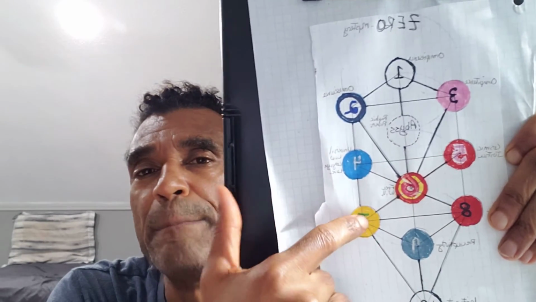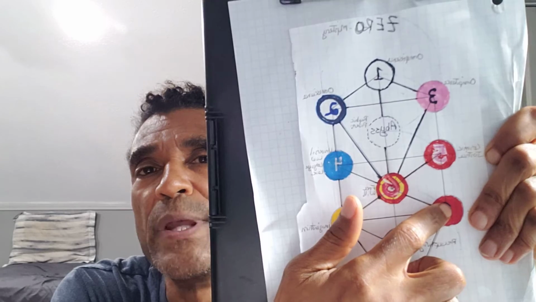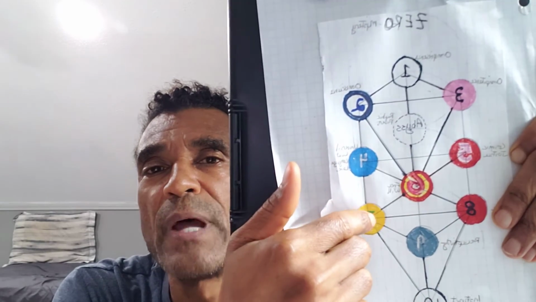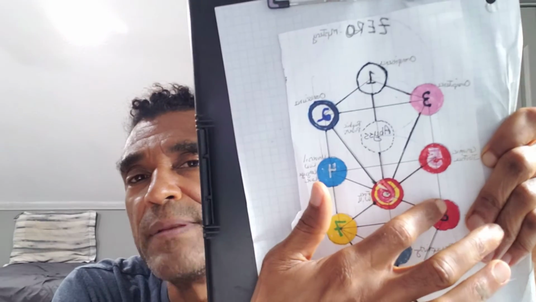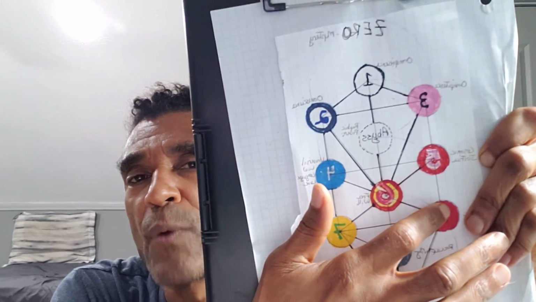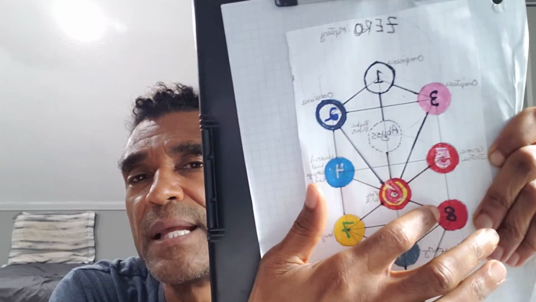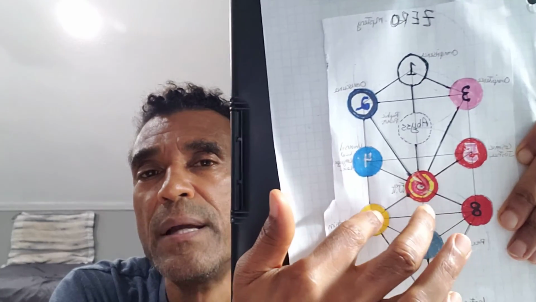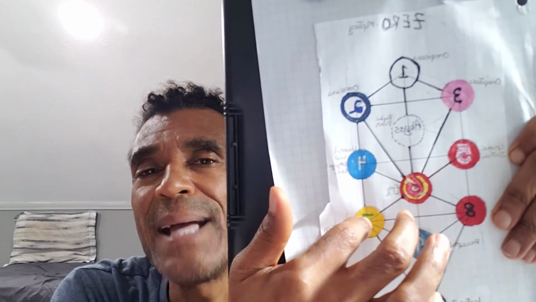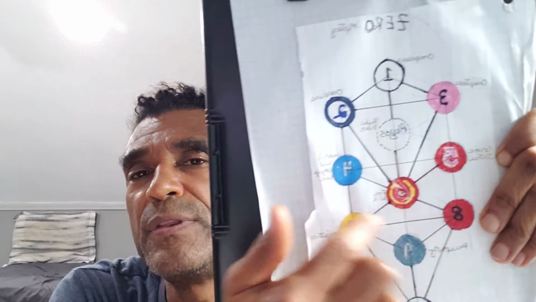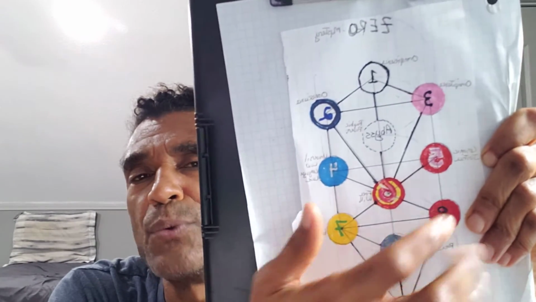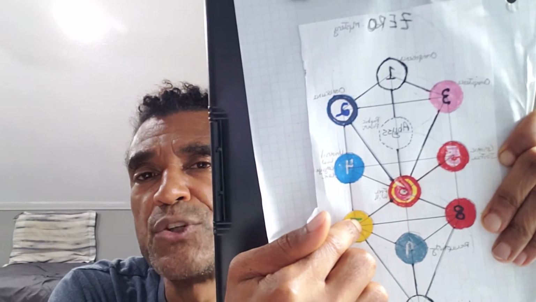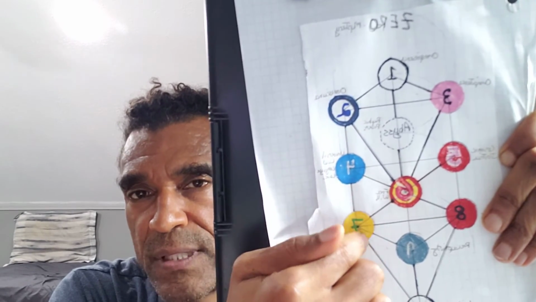Okay, now at the 7th sphere, if the eighth sphere is really like the real world, the 7th sphere is more like the imaginary world. So this is where you smelled out the eighth sphere, you smelled a rat, and you recognize that there's something wrong. And you come over here and you imagine something better. How could this be made better? How could I improve upon this situation? So that's your imagination. That's one faculty of the 7th sphere.